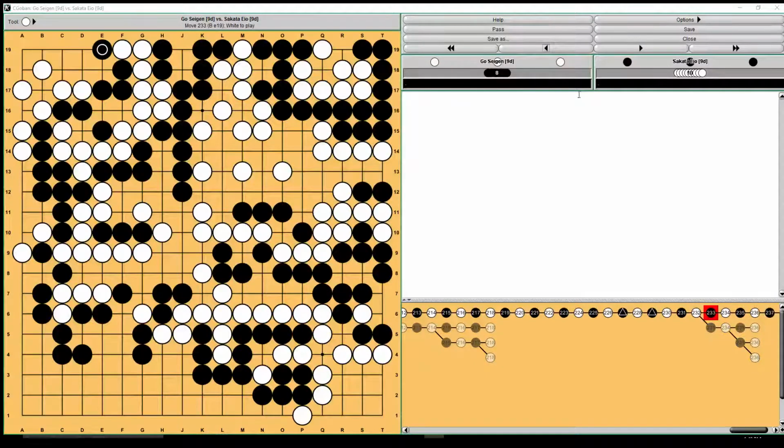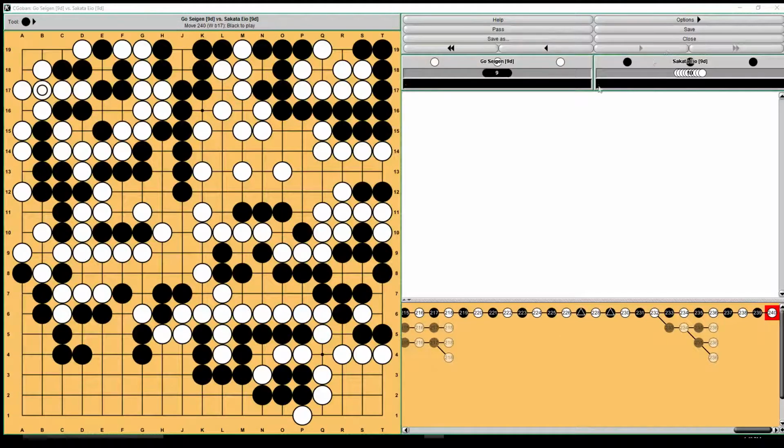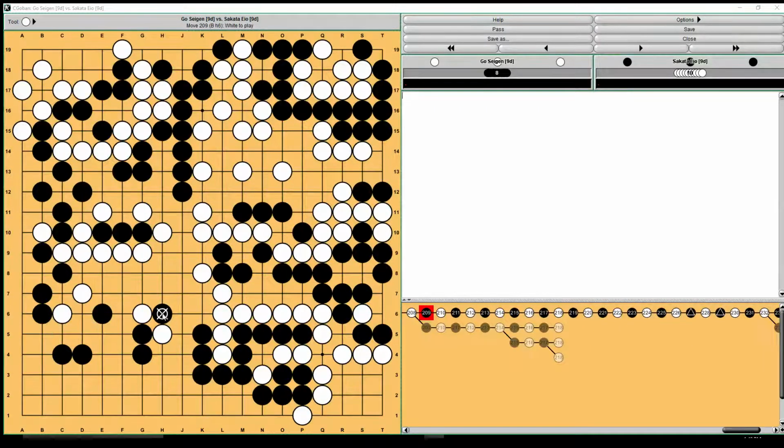But black doesn't really have ko threats. Black tries to force white into a double ko, but white just kills the group. And there's not really anything that black can do about it. So at this point, black got desperate with this cut, really. But black had already had a very difficult position.